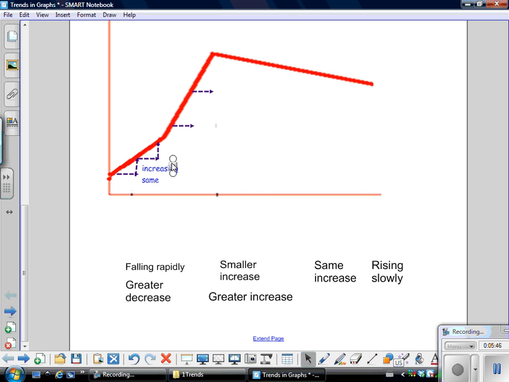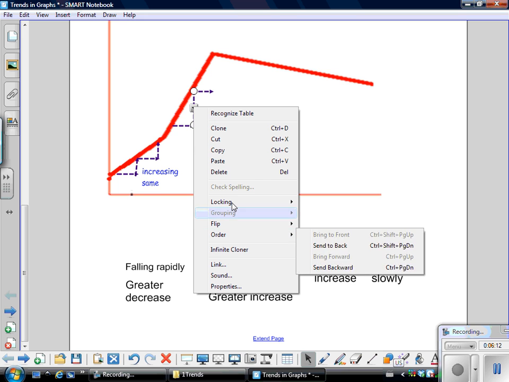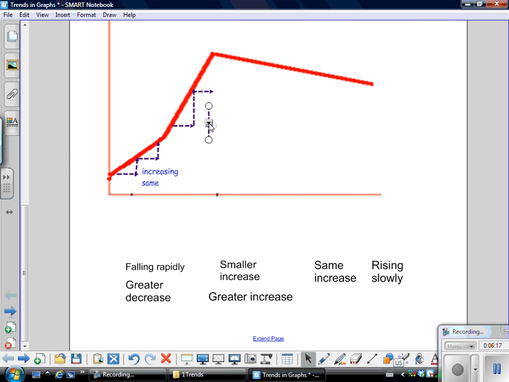I'm going to clone it, and one thing that you'll notice right away is when I get it to come, it doesn't even make it to the top. Okay, so it's going up faster than it was here. So it's going up faster before I reach the graph again. Let's find out if I actually clone that again, just to make sure that it's increasing at the same rate, and it appears that it is.